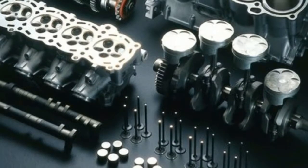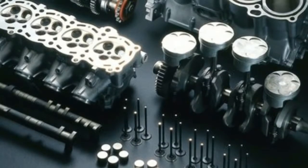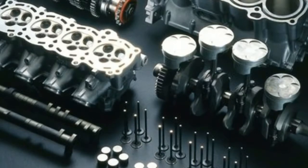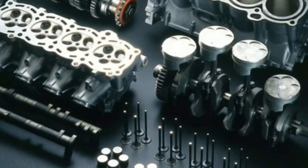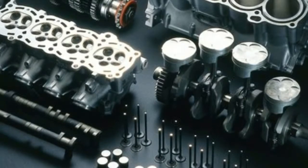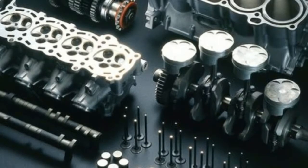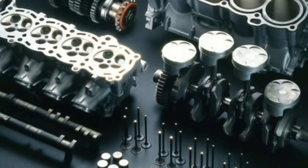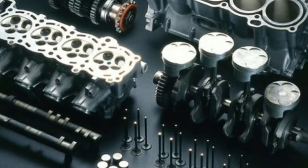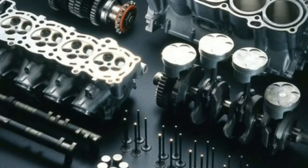If worn, the cylinders will need to be re-plated with nicasil and honed, Stern says of most current engines that have some form of cylinder plating rather than liners. The pistons need to be inspected too to make sure that the skirts haven't collapsed. With all of this you're just making sure that you're starting with a good core, that everything is in good shape. If you end up reusing the pistons, you will want to clean up any excessive carbon buildup, like above the top ring land, so the combustion gases can get down and get the rings pressurized. If the cylinder bores are good, you'll still want to re-hone them, not to remove material but to put a crosshatch into it — that gives you good ring seal. The big end rod bores need to be inspected to make sure they're round, and the pin bores need to be inspected on the connecting rods, even though on most decent, low-mile engines that stuff is generally fine.